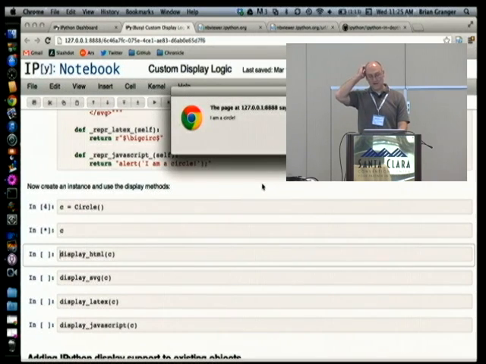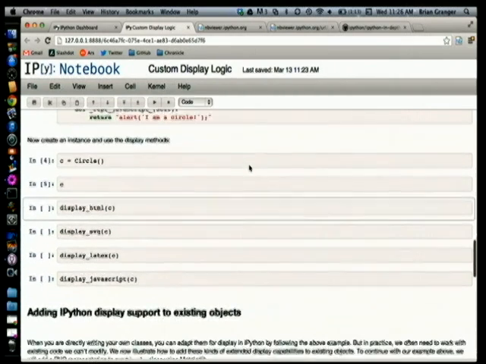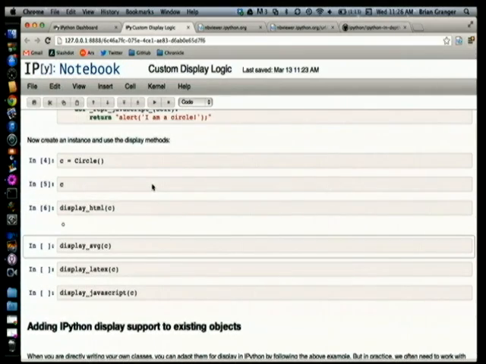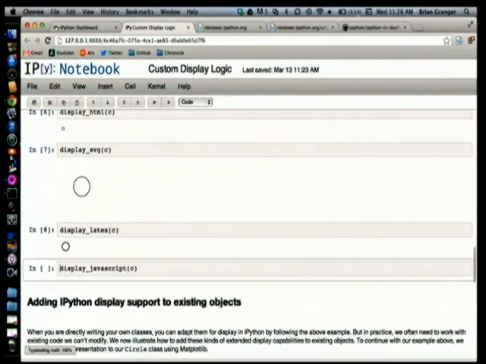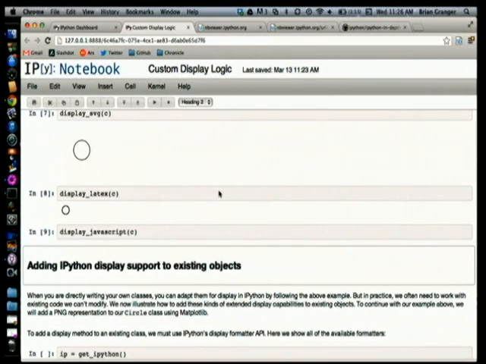And so notice, remember what I said. The default display logic will try to find the richest representation. For us, the richest representation is JavaScript. And so that's the representation we get. But then if we go here, we can display the HTML, the SVG, the LaTeX, and obviously the JavaScript again. So it's really not difficult to add this display logic to your classes. And so go home, add this. People are slowly finding out about this and doing really, really cool things.